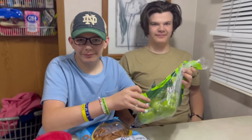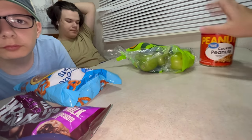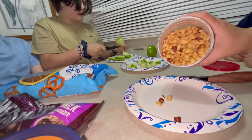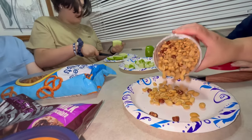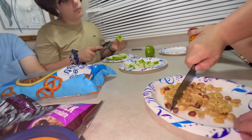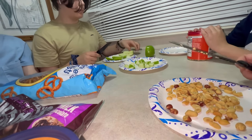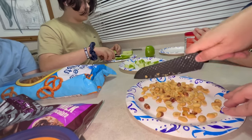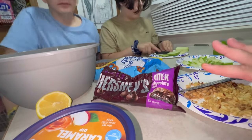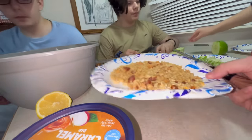First thing we're going to do is chop up some apples and chop some of these peanuts into tiny pieces. I gotta wash the apples first. I'm not going to do a lot of peanuts, just a little bit. I'm just going to run a knife through them so they're not so big and chunky. I know it would be better if I used a cutting board but the less dirty dishes the better. Kylan is going to melt the milk chocolate in a bowl in the microwave, stirring every 30 seconds so it doesn't burn.